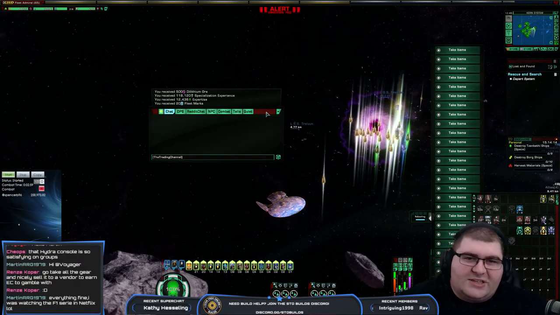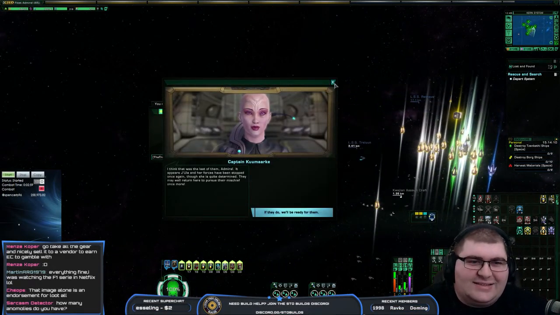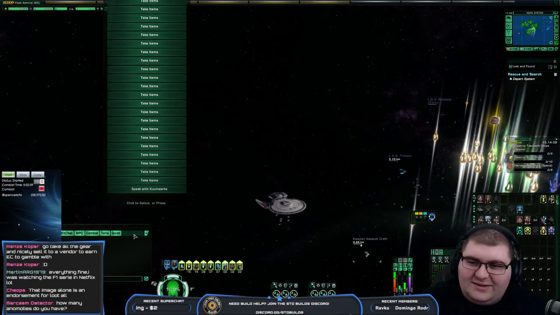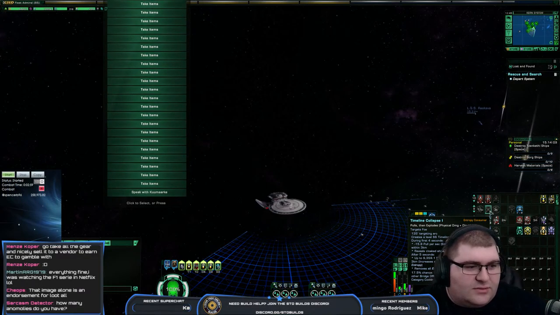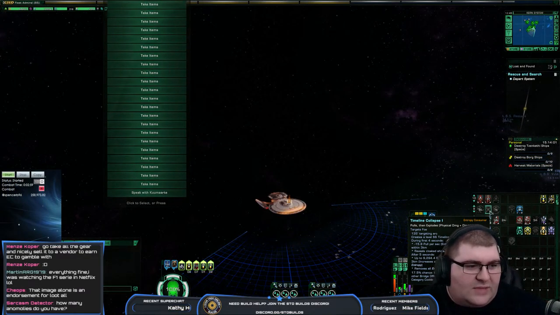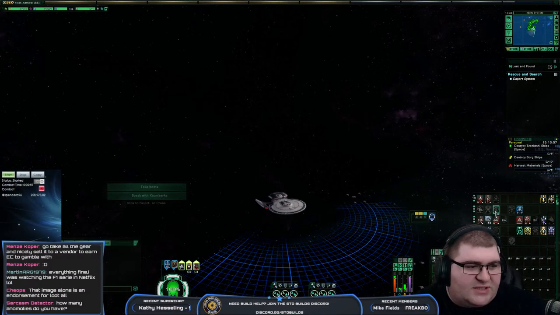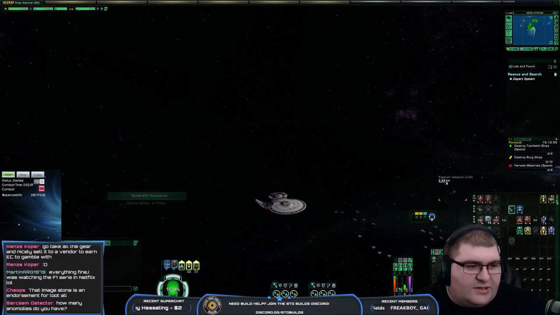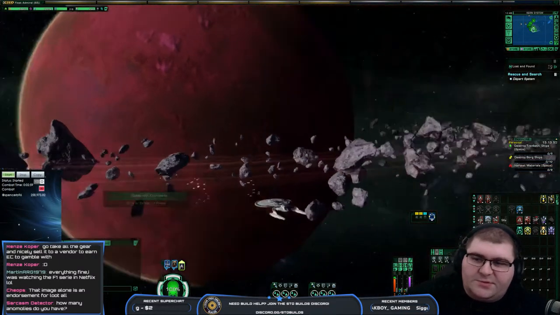Look at how much XP I gained there, 118k. That's enough to level up any ship right there. How many anomalies do I have? So I've got Gravwell on, Timeline Claps, Chronometric, Very Cold in Space, Subspace Vortex, and then Tractor Beam Repulsors.